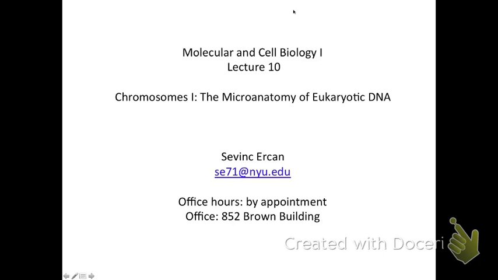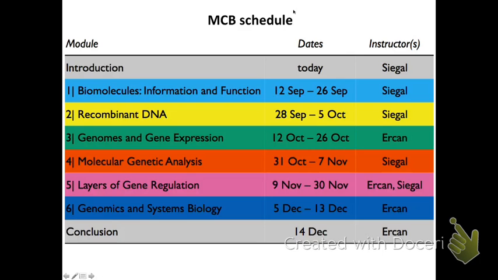Okay, so what we're going to do today is go through the microanatomy of eukaryotic DNA, basically talking about the human genome most of the time. I'm going to take over the class for a little bit. We're going to talk about genomes and gene expression in the next couple of weeks. Mark Siegel is going to take over to go over the molecular genetic analysis. Then I'm going to be with you for the rest of the semester most of the time.